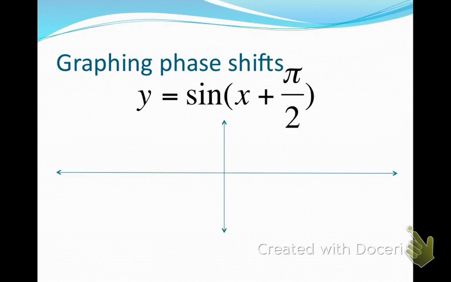radians instead of degrees. Alright, so my amplitude and period haven't changed. We have 2 pi here. Right, and this time there is no vertical shift, so I'm going to just go ahead and use as much space as I can. I'm going to split this in half again. This is pi. This is pi over 2. This is 3 pi over 2.